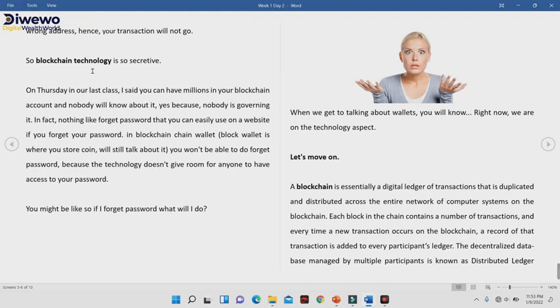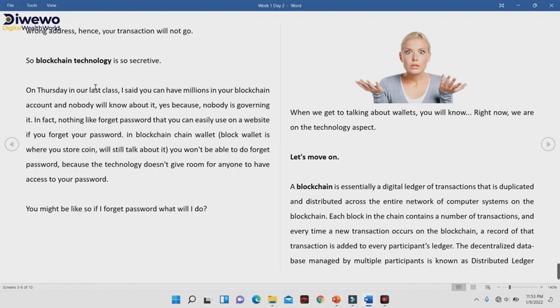In our last lesson, we're going to be going into the blockchain wallet. You can save money in your blockchain wallet. The blockchain is not owned by anyone, which means that you can have thousands, millions, billions of dollars in your blockchain wallet, and nobody on earth will know that you are the owner.